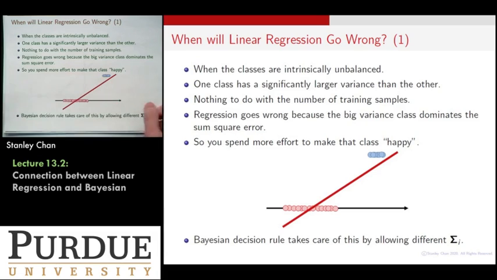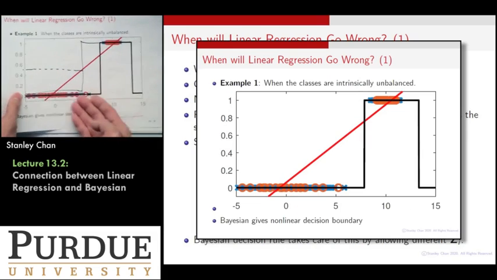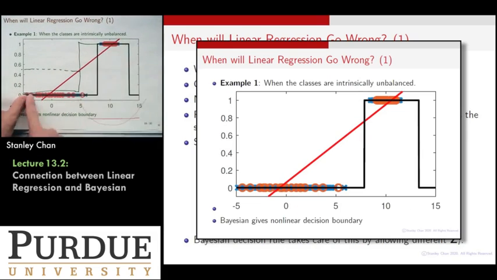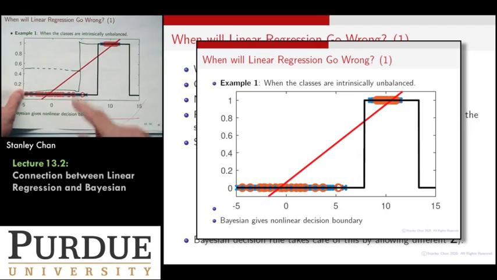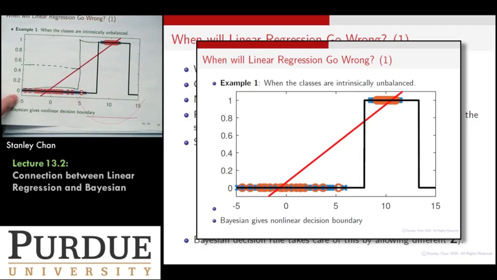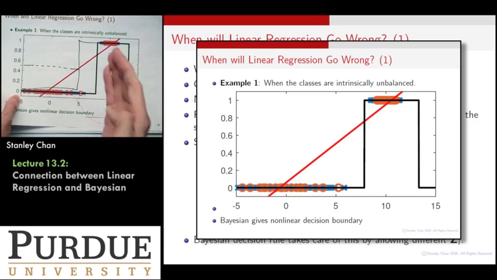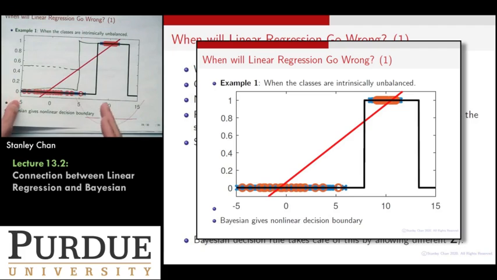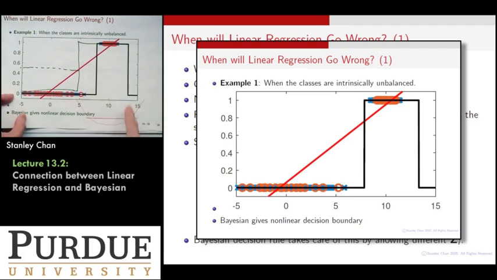Okay, this is what's going on in this regression setting. That's why when you have a problem like this, with a wide spread for one case and a very narrow spread for the other case, Condition 1 is violated. Your linear regression is going to fail. By fail, I don't mean that you are not able to get a solution. You can still get something. It's just that your classifier obtained is not optimal relative to the minimum probability rule.